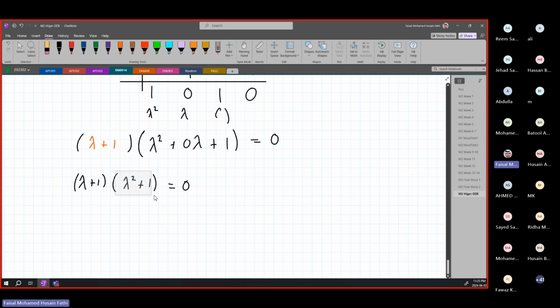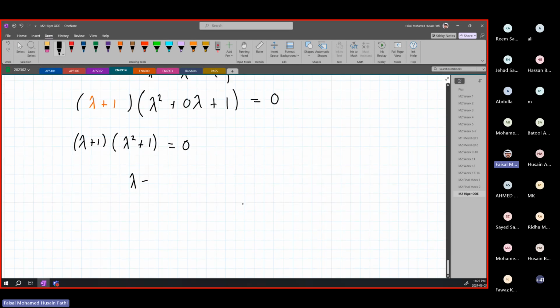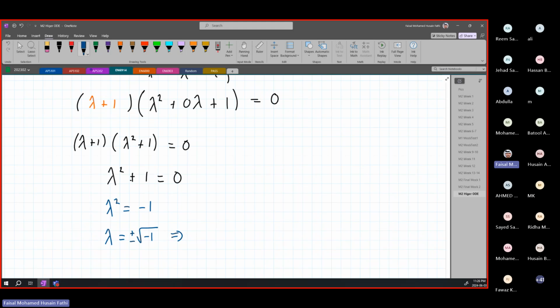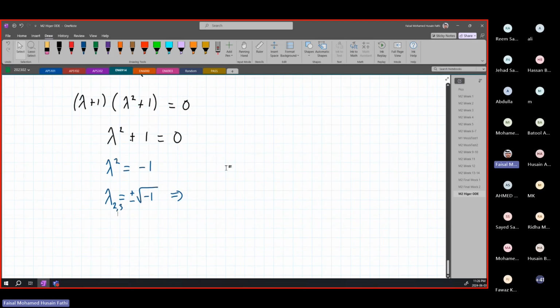Similar to before, we want now the square to be 0, so lambda is equal to plus or minus. Let me go step by step so you guys don't get confused. Lambda squared plus 1 equal 0. Right, so now we want to find lambda squared, which is equal to negative 1. Lambda is going to be equal to the square root plus or minus of negative 1. Therefore, lambda, I should say lambda 2, 3. Oh, it's a third order. Okay. So lambda 2, 3 is equal to plus or minus i. All right, which I have already done. We had a similar example here.